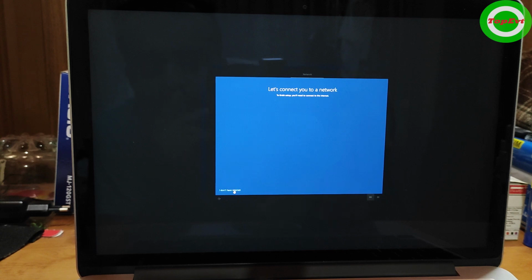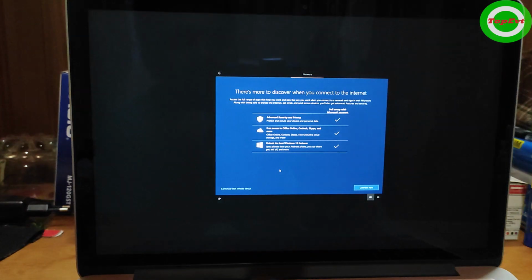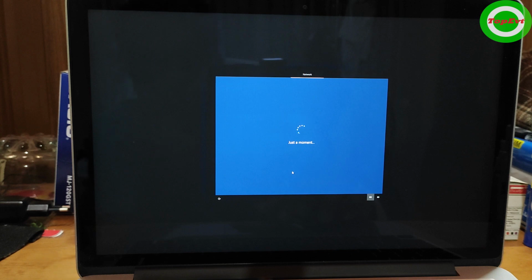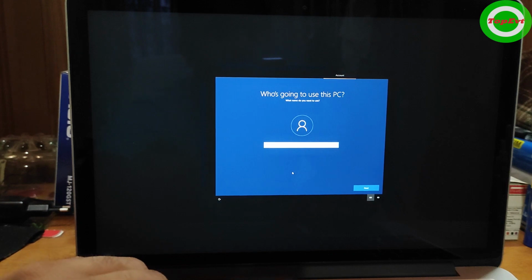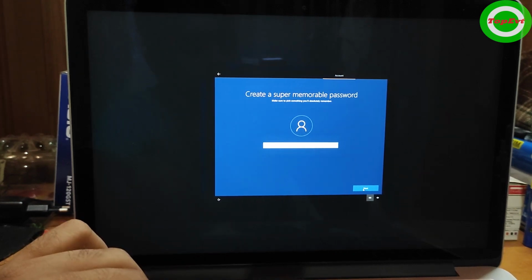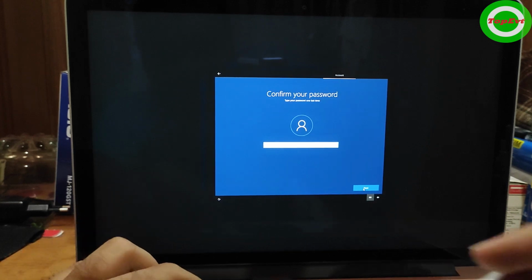So once that is done, it's again going to prompt you that you need internet. Just skip this. There's nothing else you can do because the machine doesn't have drivers already, so it can't communicate right now. Now just put in your name, whatever username you want. Just set up a password for it. It'll ask for 3 security questions. Just put that in there.